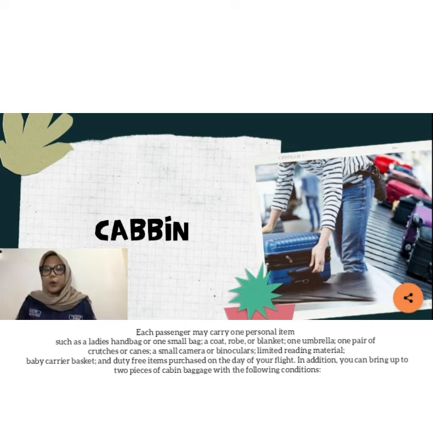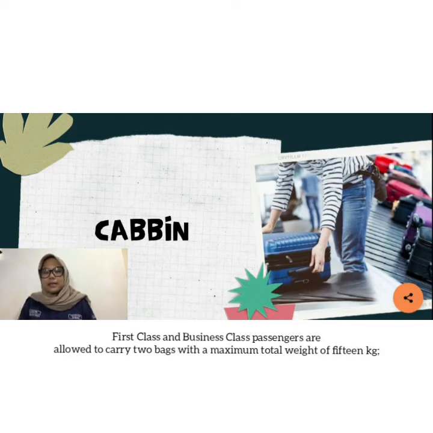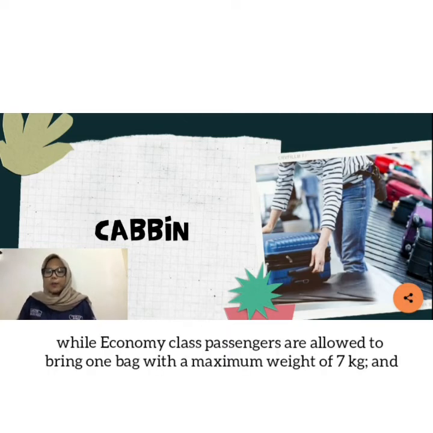In addition, you can bring up to 2 pieces of cabin baggage with the following conditions. Laptop and laptop bag are included in one of these baggage allowances. First class and business class passengers are allowed to carry 2 bags with a maximum total weight of 15 kg, while economy class passengers are allowed to bring 1 bag with a maximum weight of 7 kg.